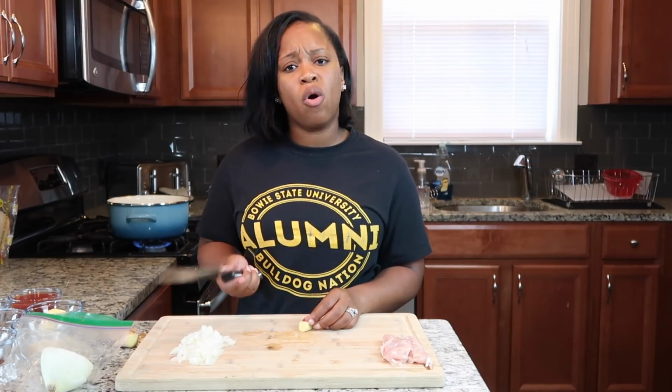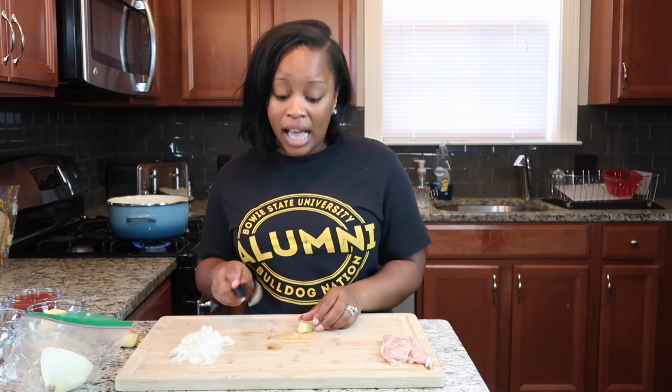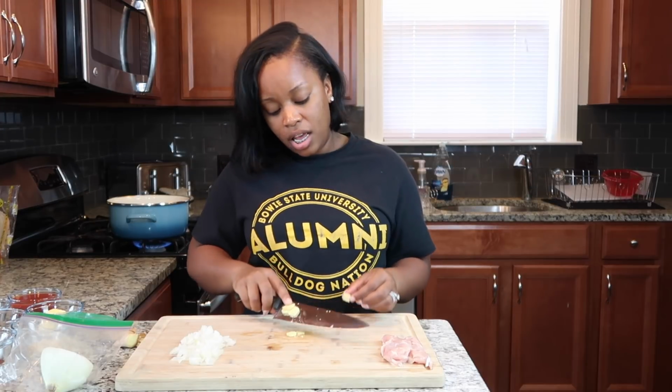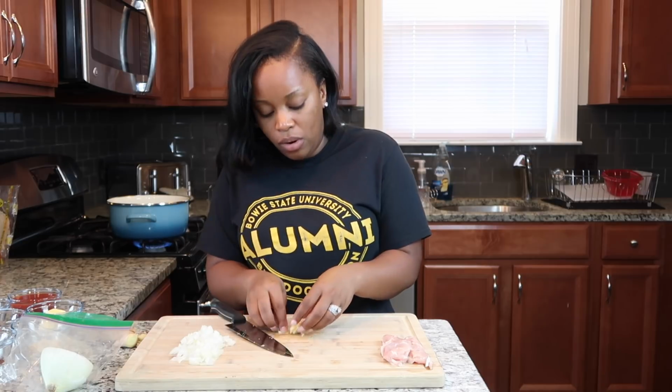And ginger is just so amazing. Like if you're brewing hot tea, I know I love hot tea, and if you wanna put a few pieces of ginger in your tea, oh my gosh, it just takes your tea to a whole other level, okay?